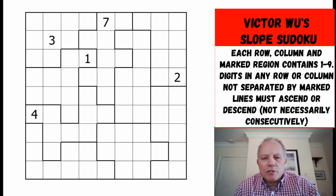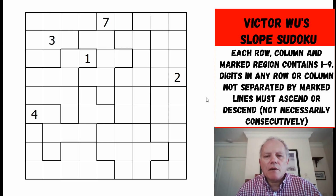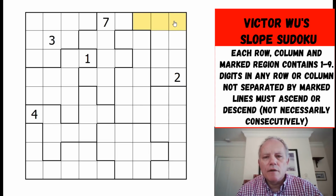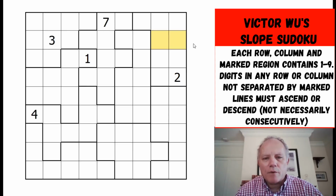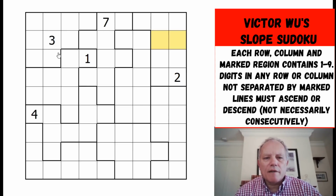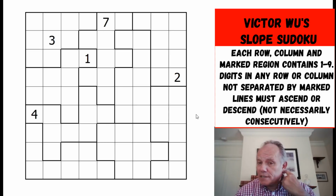Now, within each region, within each run of cells in the region, not bounded by lines, numbers must either increase or decrease. So it's like a whole bunch of thermos, although you don't know which way they run, anywhere that you can find within a shape. So that has to be an increasing or decreasing run, as does that in that shape. I think that's all there are. Obviously, these two have to be increasing or decreasing one way or the other, whatever the numbers are. So it's only where there's a run of 3 or more that that's going to be relevant. And that's the rule. Apparently, that's enough to solve this Sudoku with these 5 given digits. It's a bit astonishing, but then we are so often astonished these days. So looking forward to this.